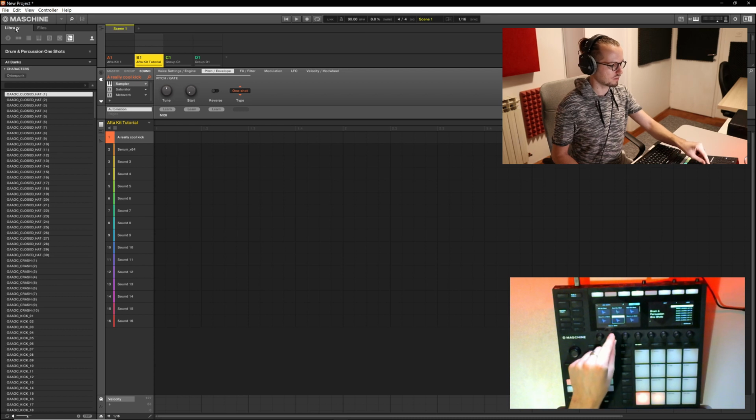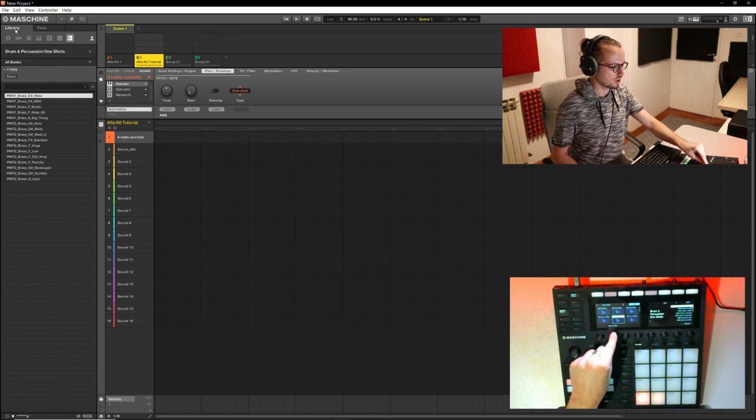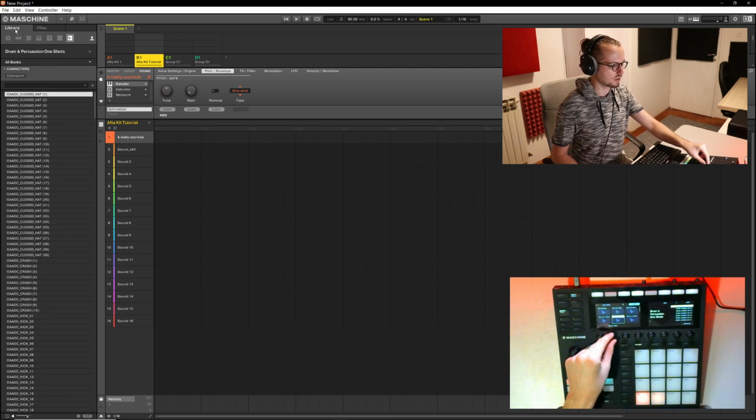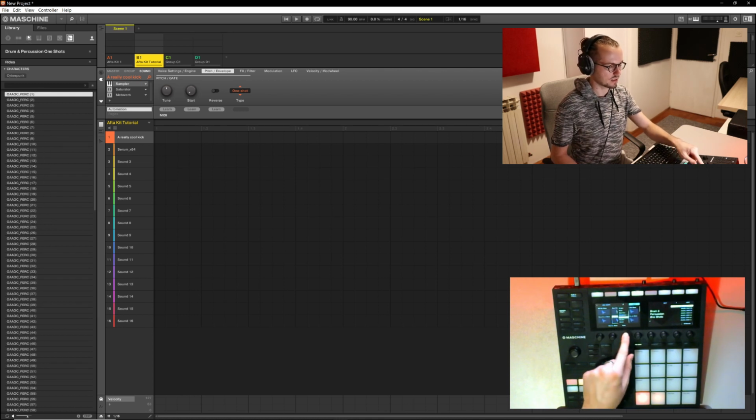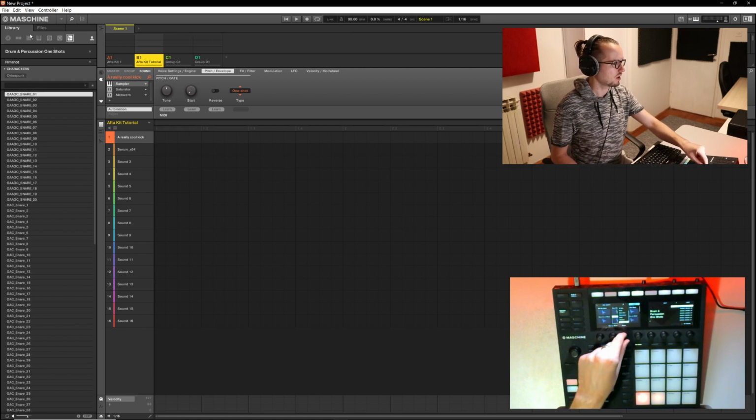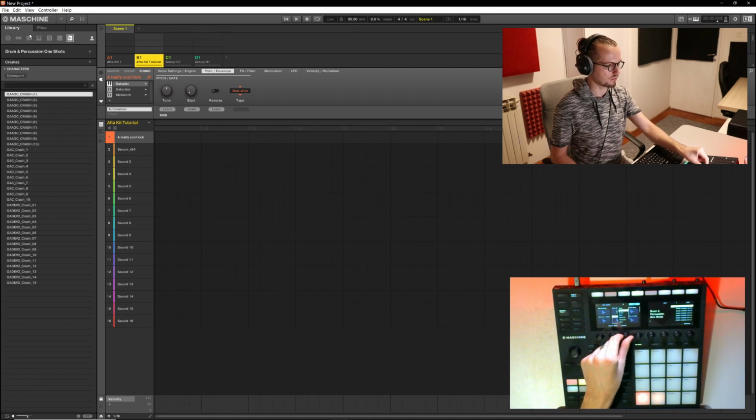the second button chooses which imported folder I want to choose sounds from, and the button next to it, so this third one, actually chooses the subfolder inside that folder. So for example, if you have a drum folder, you can put all of your drums in here, and then you can choose rides, snares directly from here, right?